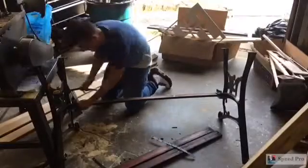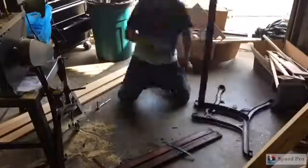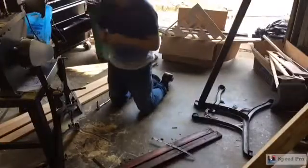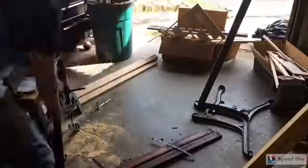So I have the one cast iron side clamped to my bandsaw because if it falls and breaks it's irreplaceable, and I'm always putting the nuts on the bolts because I don't want to lose them.